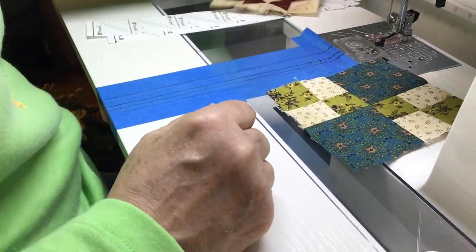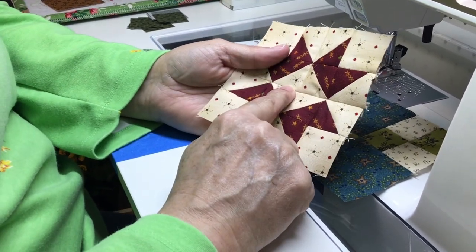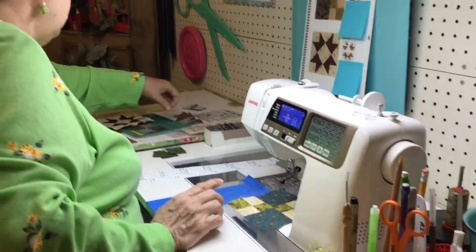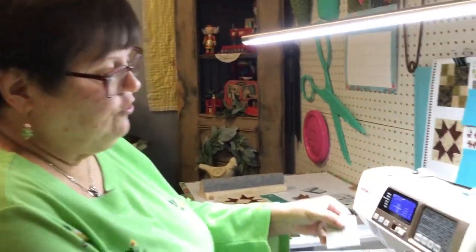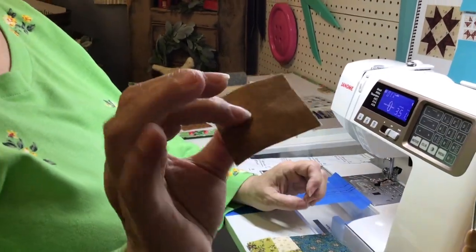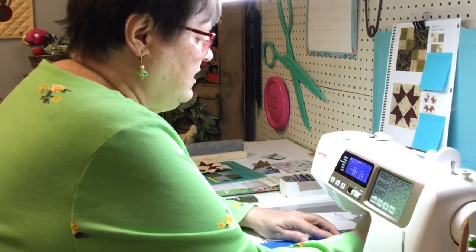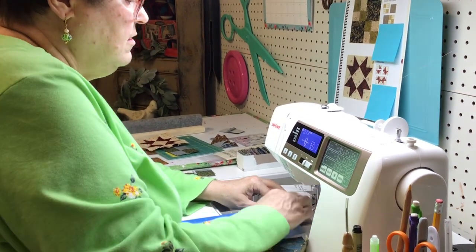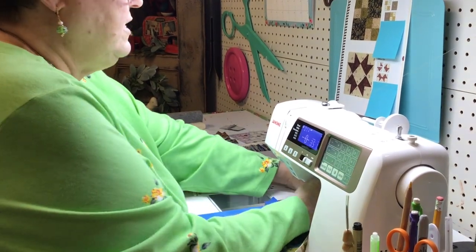And then, to help me do these, this takes 12 half square triangles. One way of doing them is to cut a 7/8 inch increment, go on up to the whole increment, and then draw a line. You'll need six sets of these because each one makes two, right? You can draw a line and sew 1/4 inch on each side of the line. Let's just do that real quick. Quarter inch on that side.